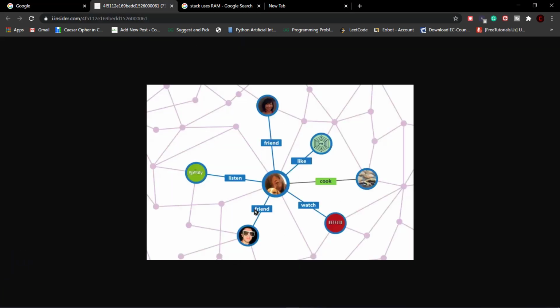How do you think Facebook knows who your friends are? Basically, Facebook uses some kind of graph algorithm to find your friends, and there is some sort of machine learning too, but internally and at the core of it, it is going to use some sort of data structure and algorithm.